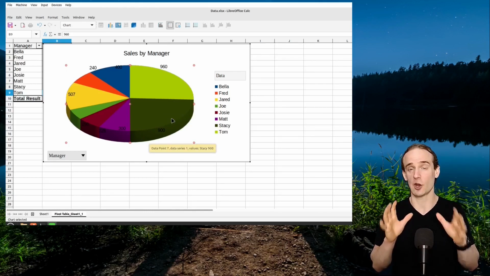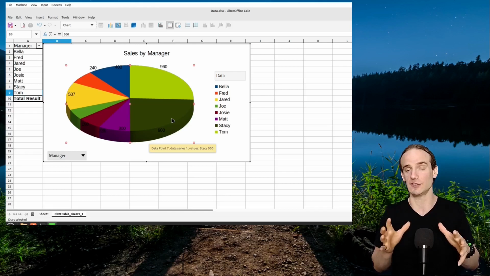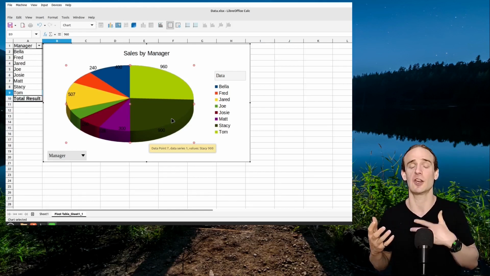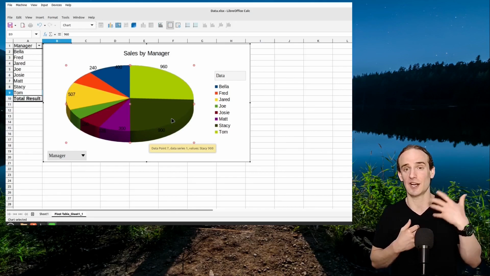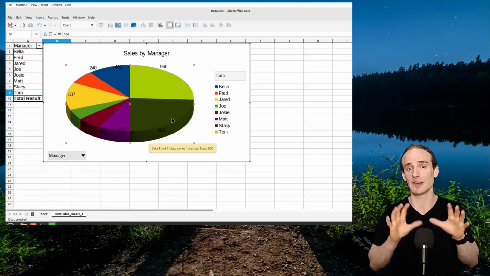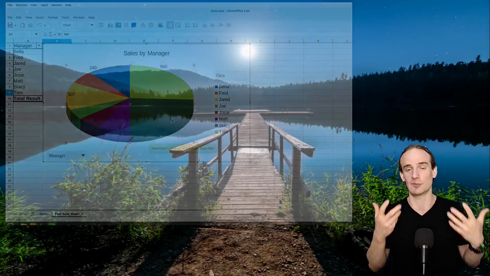Obviously, this is just an overview of what you can do with these charts in LibreOffice Calc. You can do so much more to spice them up, to make them pretty. But in this video, I just wanted to show you the basics. So if you've got a presentation, if you've got a report coming up, you'll be able to at least create a chart that gets your point across. You can do as much as you want later on to spice them up, but I hope this video has been useful for giving you the basics.